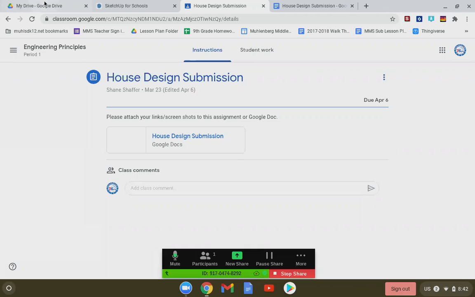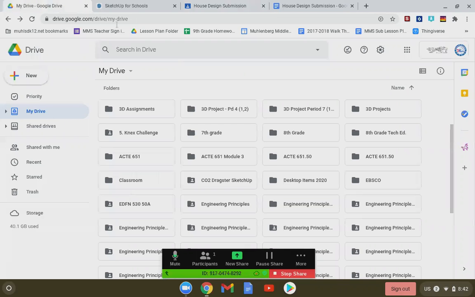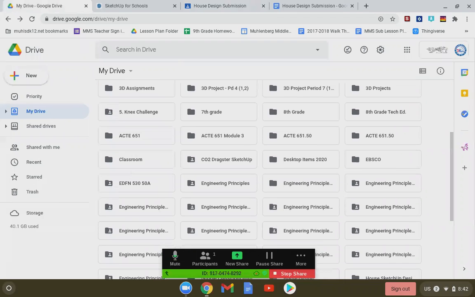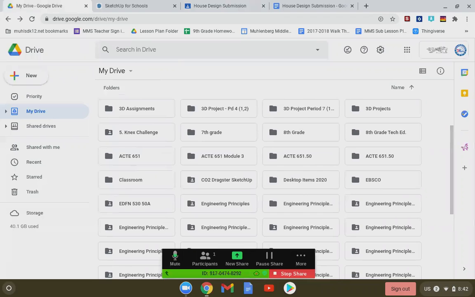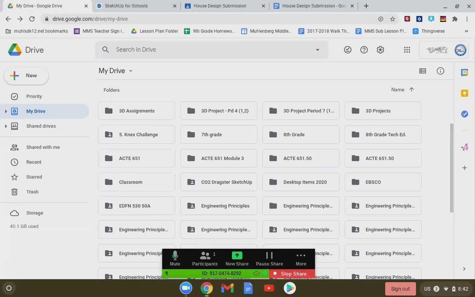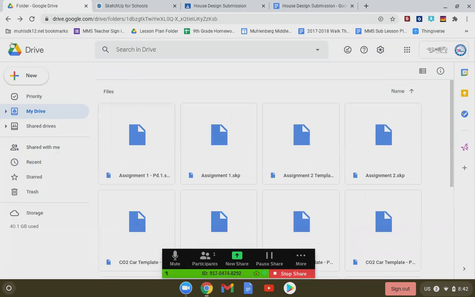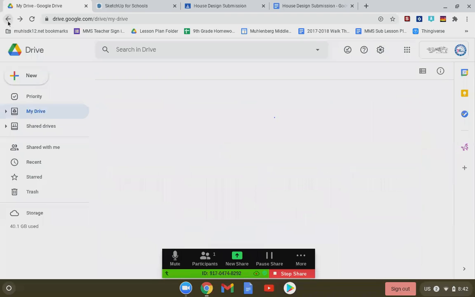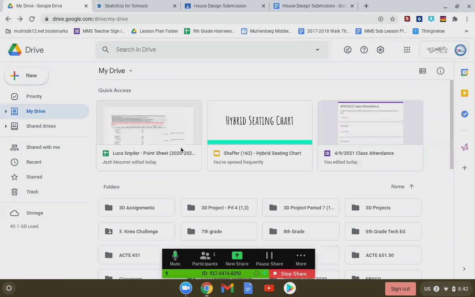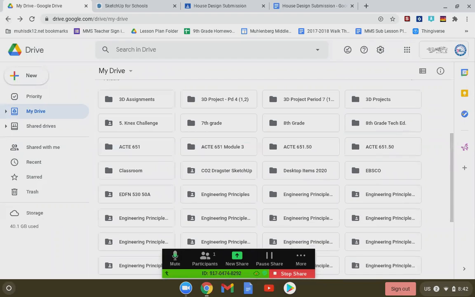What you can do for that is first thing is you're going to open up your Google Drive and then you are going to go to your folder that you have saved. If you don't have it saved in a folder, or if the folder that you chose to save it in is going to be your classroom, up at the top, you're going to have a few images up there. So in those images, you will see your house. So if that's the case, what you'll do is similar to what we're going to be doing, come to finding our image in our folder.